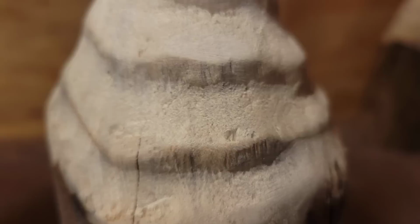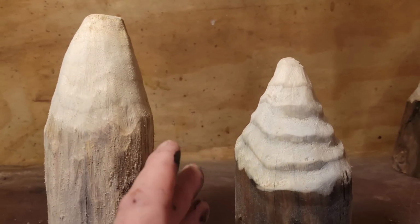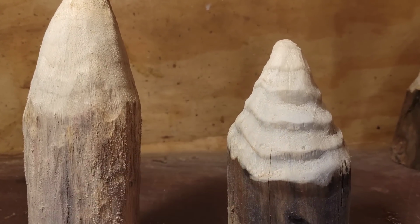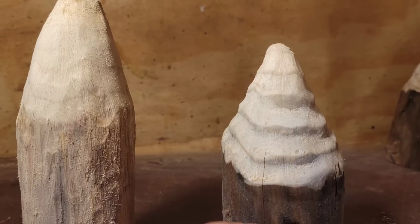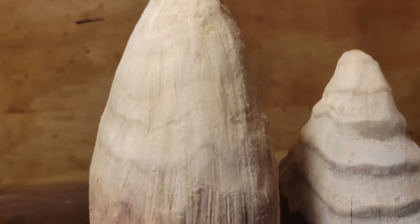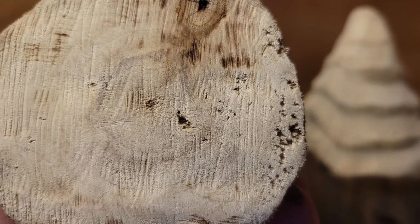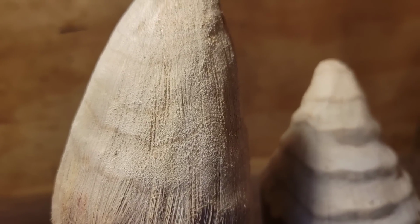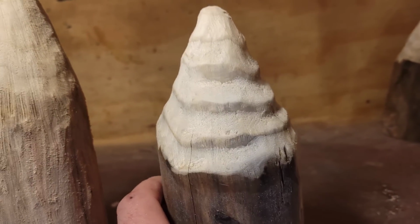So I want to take a few minutes and talk about the wood grain again. You know, I'm so spoiled with the wood that I get in British Columbia, Canada, where I live. So I prefer not to carve wide grain. But if you look at this piece, this is somewhat wide grain. If you look at the rings there, compared to this.